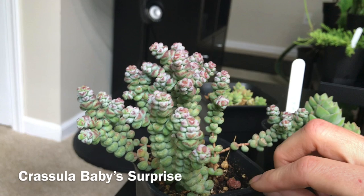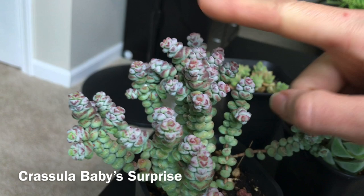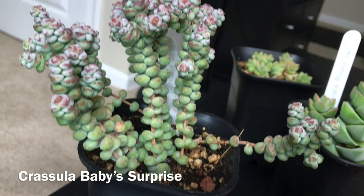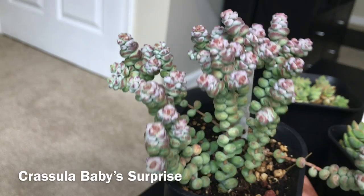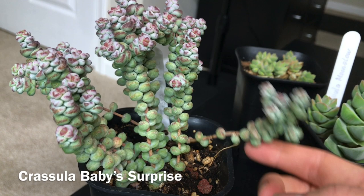All right, next I have here Crassula Baby Surprise, which is a type of Crassula hybrid, and it's a really fun Crassula with clusters of round stacked up leaves that can get distressed color when they're closer to the light. I have in the past had this one from Ted's Greenhouses, and it just started getting bare stems and dried up leaves on the bottom. So this is a different one that I got a few months ago, and it's been growing really, really well. I enjoy seeing it, and I love how stacked up these leaves are. And this one is a little bit lean, so I don't know if I should propagate it maybe and fill out some of the empty areas in the pot.